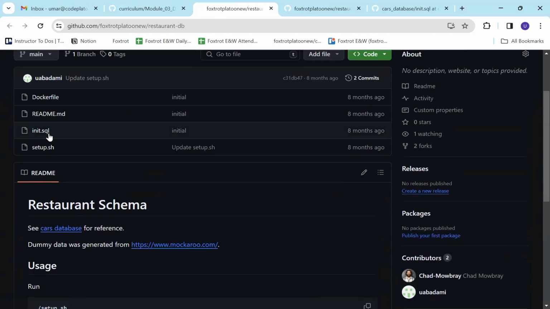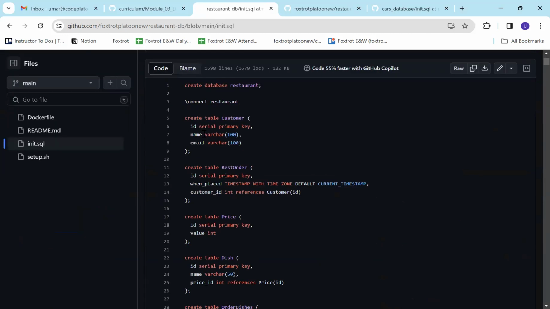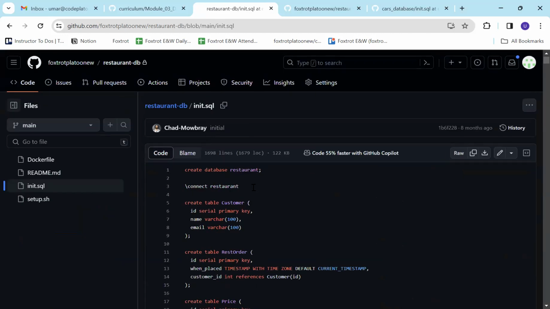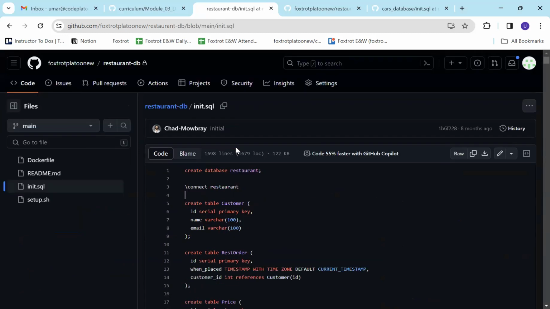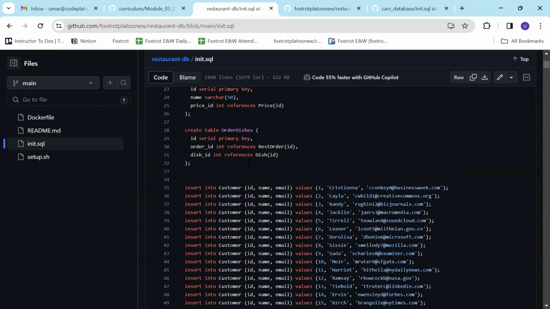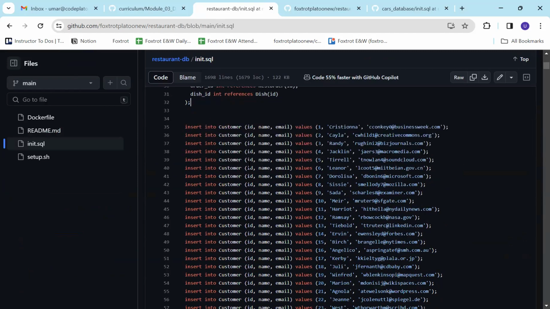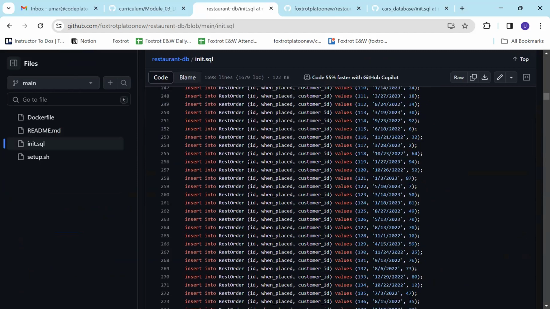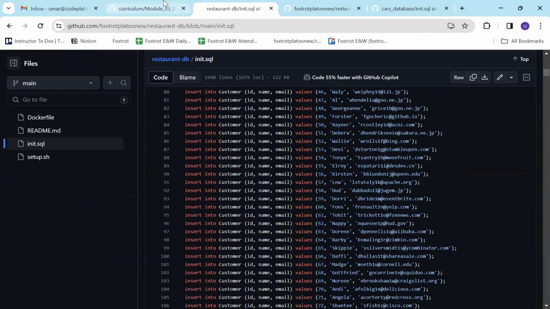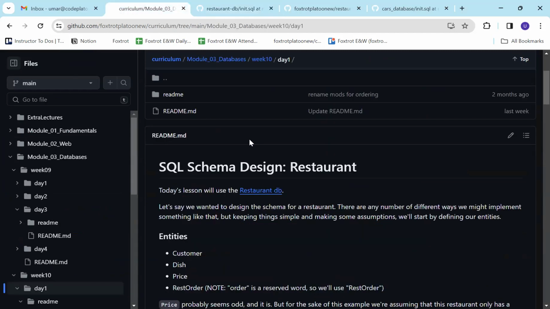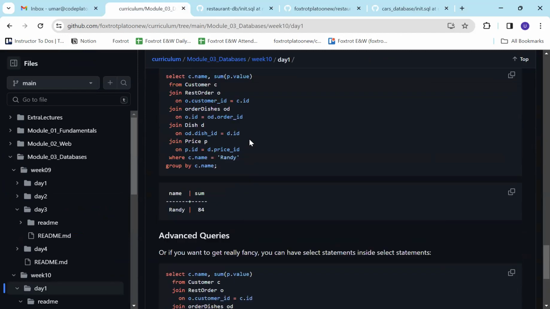They have a bunch of dummy data in it, which is great. If you want to look at their init.sql file, they do exactly what we did. So create the database, connect the database, they create a bunch of tables, and then they just add in a bunch of mock data. So if you guys would like to play around with that and do some queries, you're welcome to.